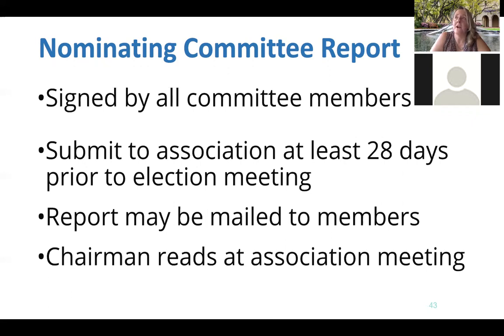After you have read that, again, you are a committee, and so you don't need a second. Your reading is the motion. We make a motion to adopt the slate. It does not need a second because you came up with this by committee. And then the president, and the bylaws outline this for you. There's also a script at capta.org that you can look up that tells you exactly what to say to have a proper election. So I can send you that, or you can look it up on capta.org for election script. The president then asks for nominations from the floor.